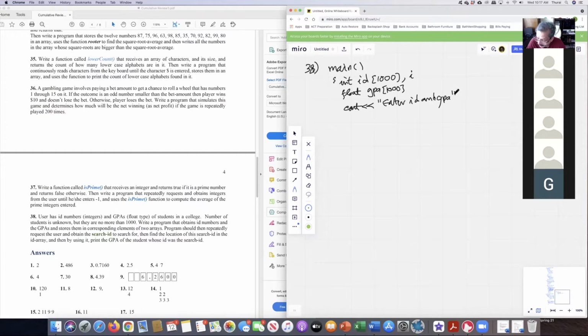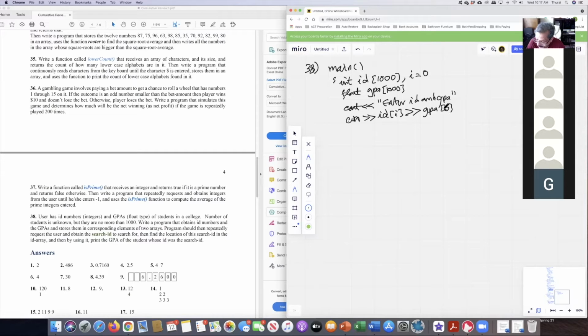I has to start at 0, and whatever the user enters is going to go into ID[I]. I is 0 right now, and he or she is going to enter two things, ID and the GPA. So I'm reading both. ID number goes into ID[0], GPA goes into GPA[0].